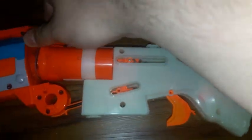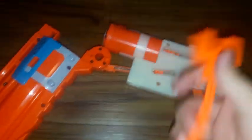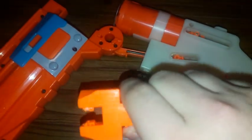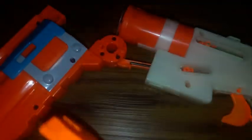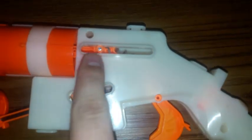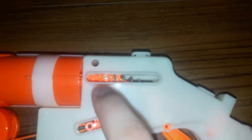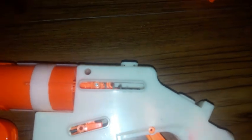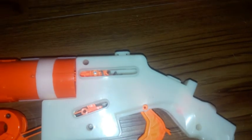Let's take. Oh, come on. This actually has upgraded springs on the inside of here because I was having issues with this wanting to come off. If you look a little bit closer right here, you can see that I've put a little metal bar in there. This is to keep these guides from breaking off. They're actually cracking on this one right here.